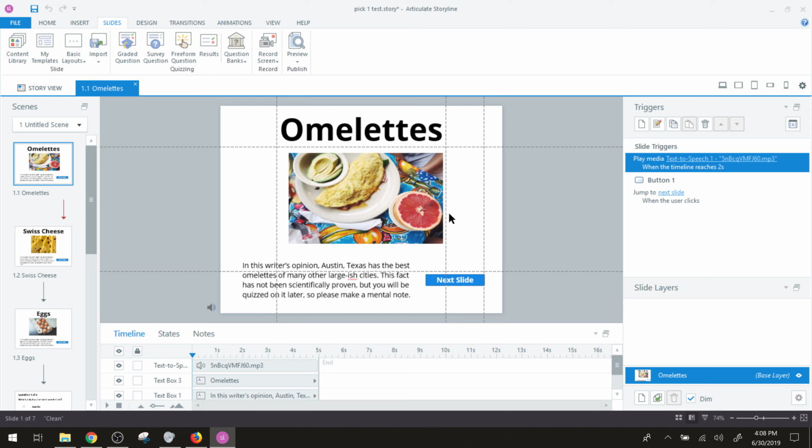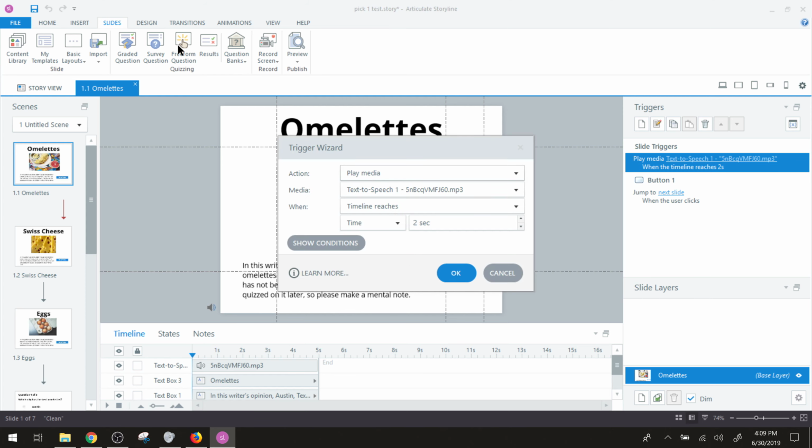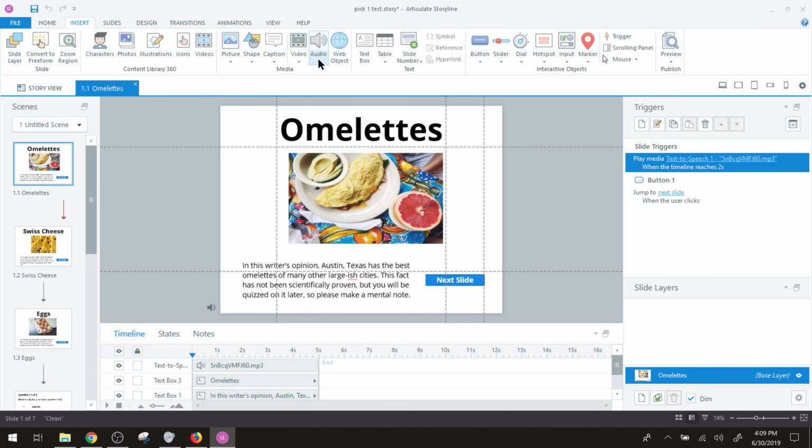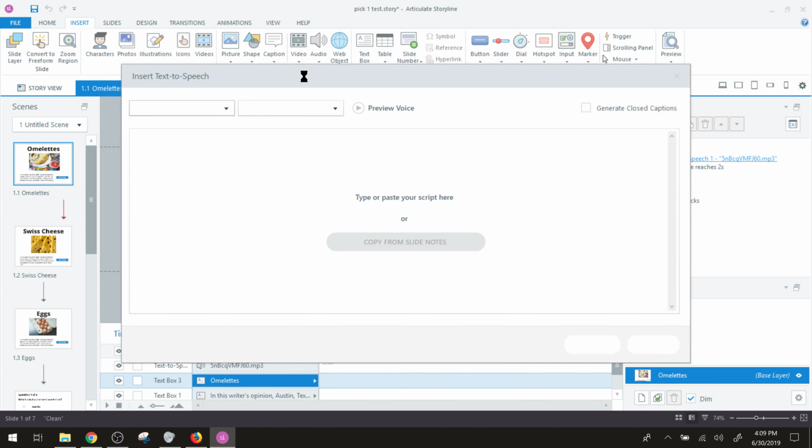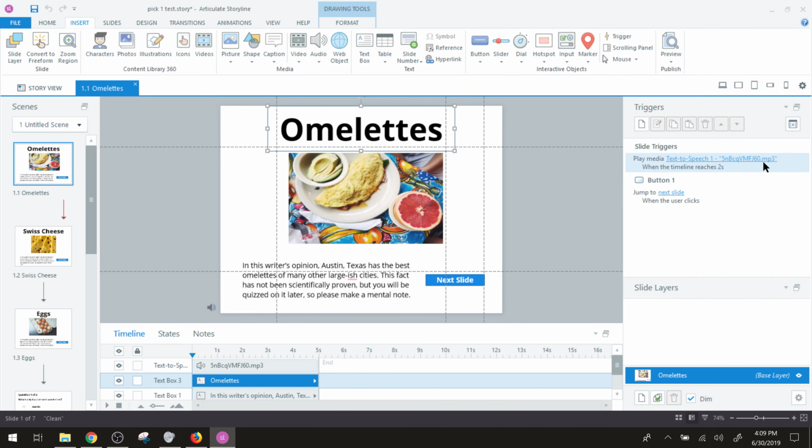So for this experiment, I sort of doctored it up with this text-to-speech thing, kind of like I did in the Captivate improvement video. And so here's the trigger for that. Text-to-speech is done through here by inserting audio, text-to-speech, and then you just wait for it to launch. I'm running the screen capture, and also NVDA and two or three web browsers, so everything's slowed down. I hope I didn't crash that. All right, here we go. Here's our text-to-speech application. You just type in what you want and hit insert, and it makes a little audio file and gives it a unique name. It's an MP3, so it's kind of small.